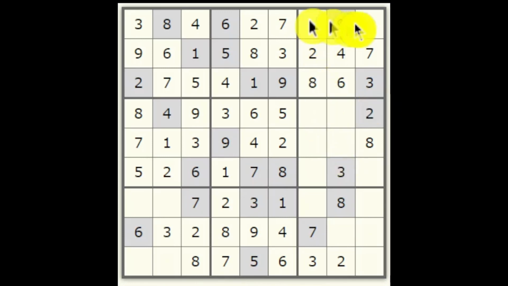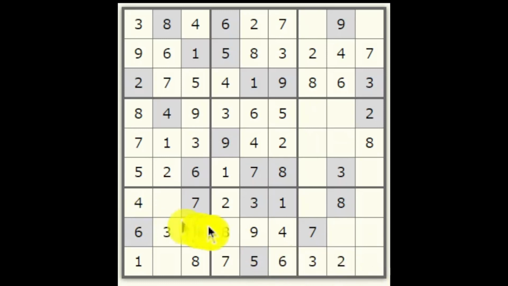We still can't do anything about the 1 and the 5 that we had going on here, but I'm sure we'll get around to it. We also have a 1 and a 5 here that we need to do something about in due time. First, we can plug in a 1 in this cell because we got this 1 here and we got this 1 here, and they force a 1 into this cell. The last digit to complete column 1 now is going to be a 4.